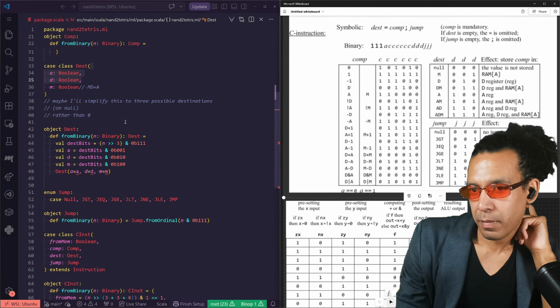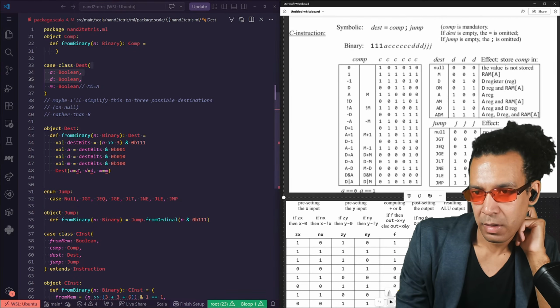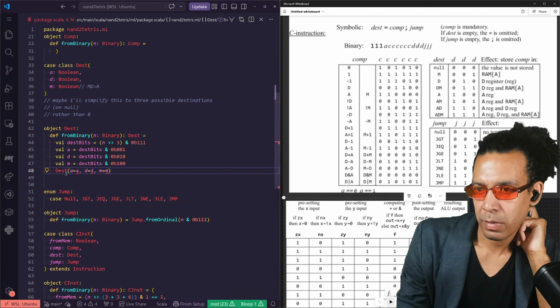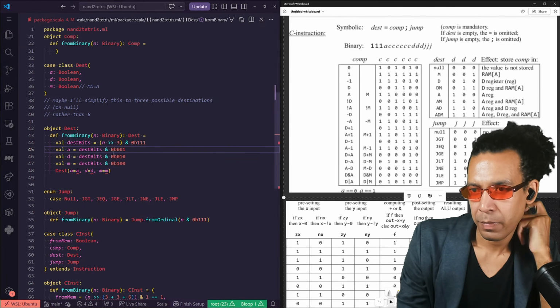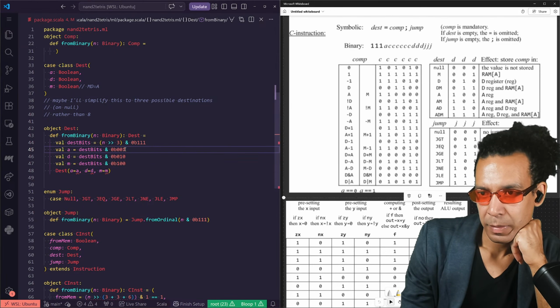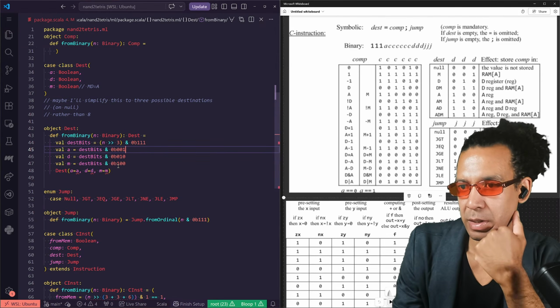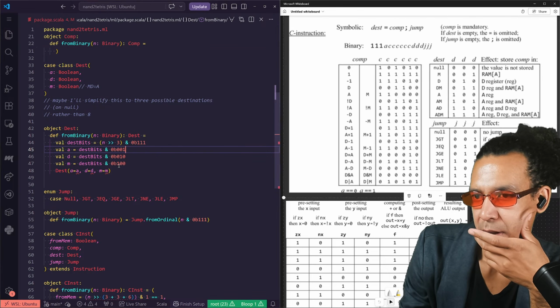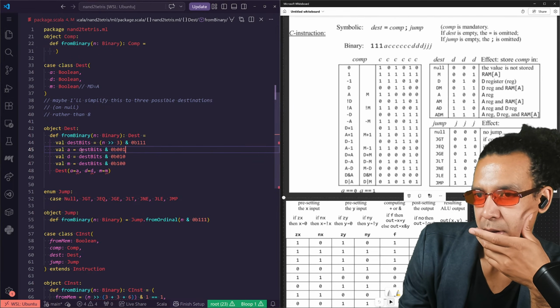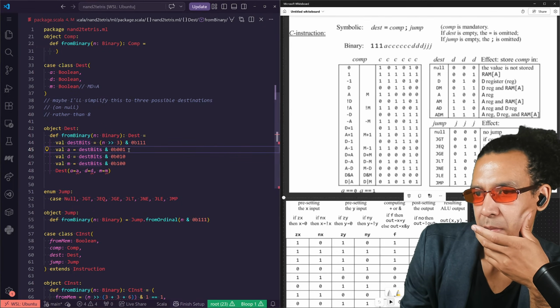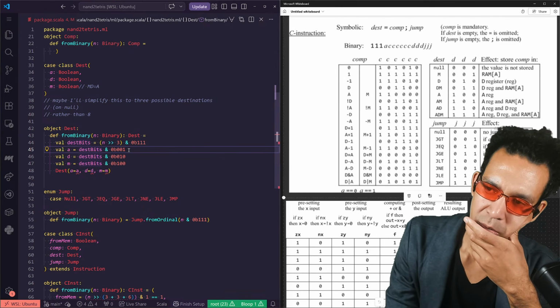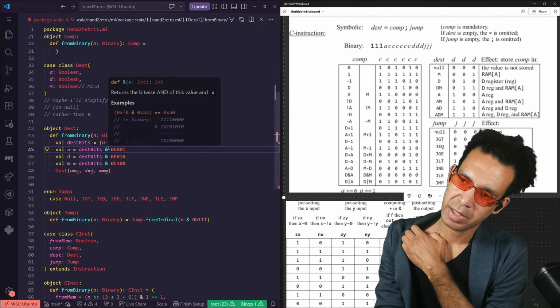Oh, okay. I have a little compilation issue here. So when we're parsing this from binary, we are taking these 3 bits. Oh, I'm not sure this looks exactly right. Yeah, this isn't exactly right. So I could do it this way. I could bit shift it.